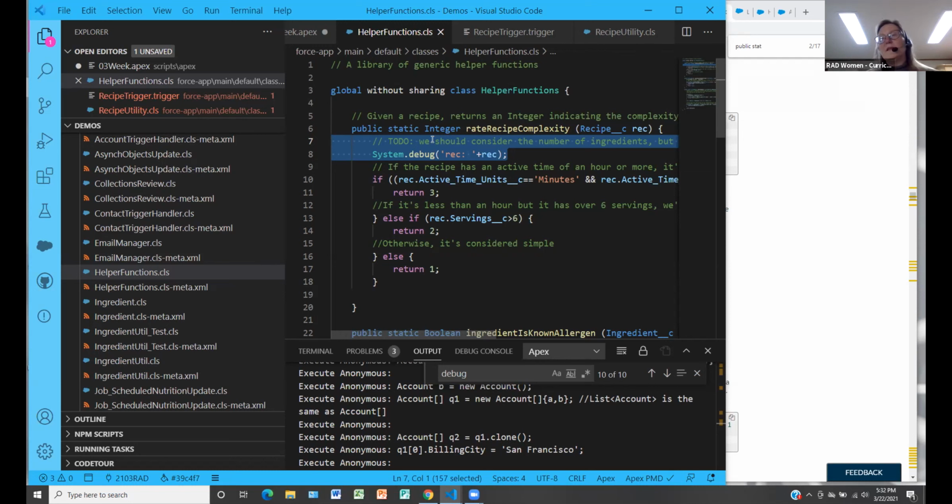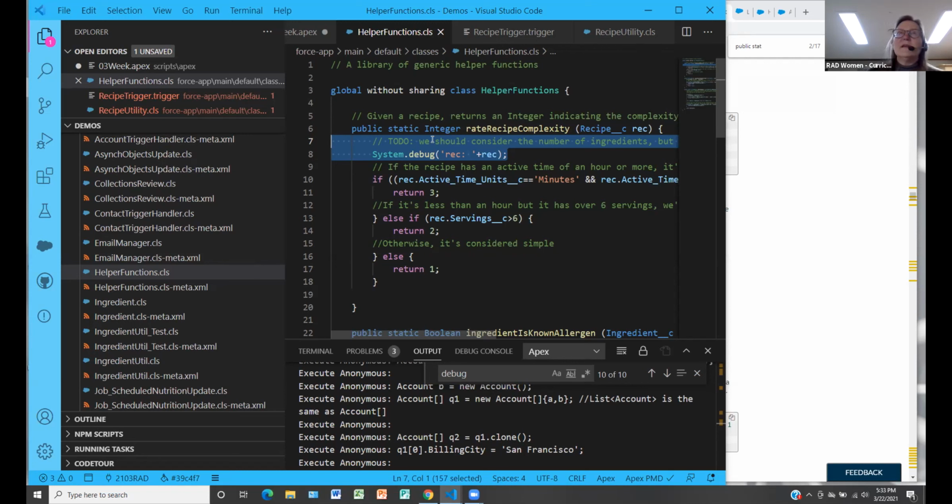We have to get the data from elsewhere. So that makes a great static method. We're just saying, here's a method, you can run it with helper functions dot rate recipe complexity, pass in the recipe you want to have this happen to, and we will give you back an integer.